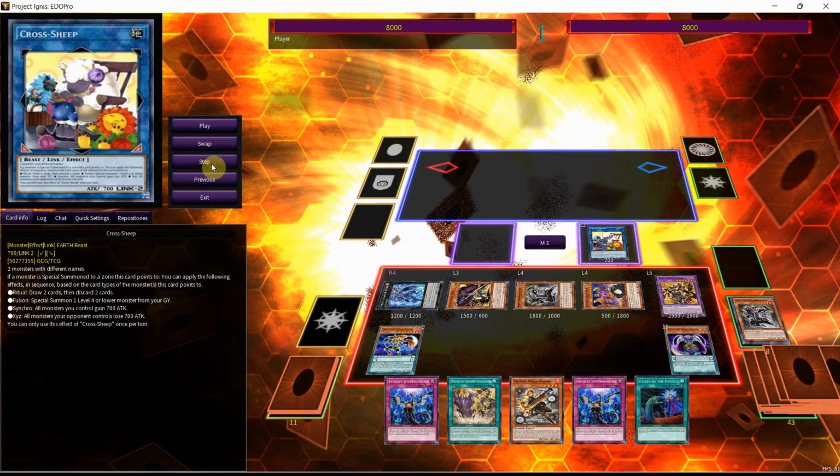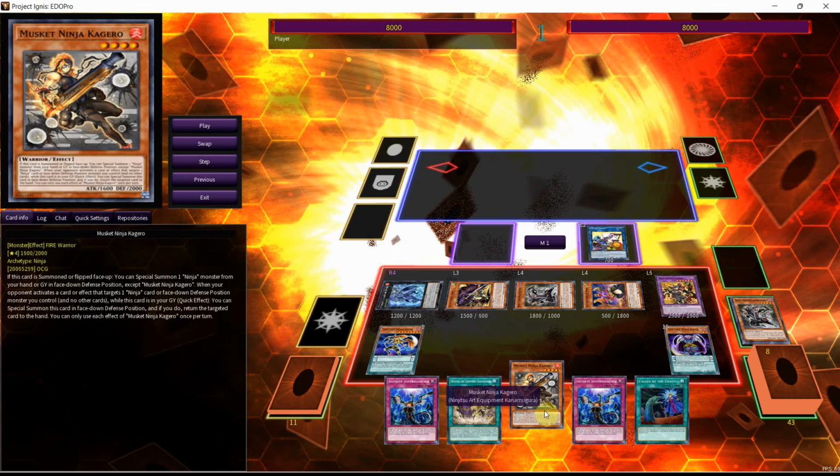And from here we'll add the Kagero, which is another new ninja monster, and it reads, if this card is summoned or flip face up, you can special summon 1 ninja monster from your hand or graveyard in face down defense position, except Kagero. When your opponent activates a card or effect that targets 1 ninja card or face down defense position monster you control, and no other cards, while this card is in your graveyard, quick effect, you can special summon this card in face down defense position, and if you do, return the targeted card to the hand. You can only use each effect of Musket Ninja Kagero once per turn.